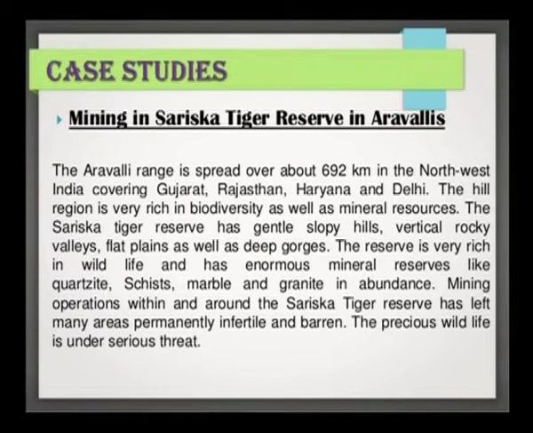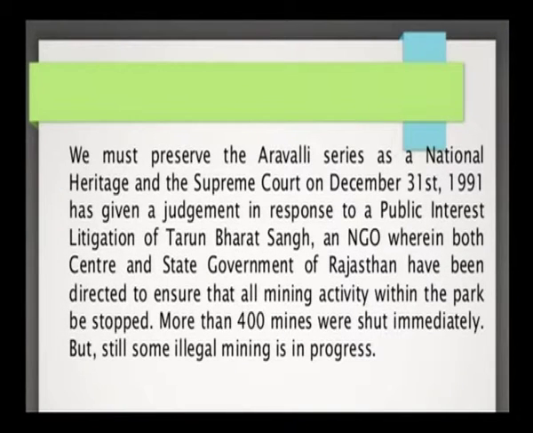Mining operations within and around the Sariska Tiger Reserve have left many areas permanently infertile and barren. The precious wildlife is now under serious threat. We must preserve the Aravalli series as a national heritage, and the Supreme Court on December 31st, 91 gave a judgment in response to a public interest litigation of Tarun Bharat Singh, an NGO, where both the centre and the state government of Rajasthan have been directed to ensure that all mining activity within the park be stopped. More than 400 mines were shut down, but still some illegal mining is in progress.